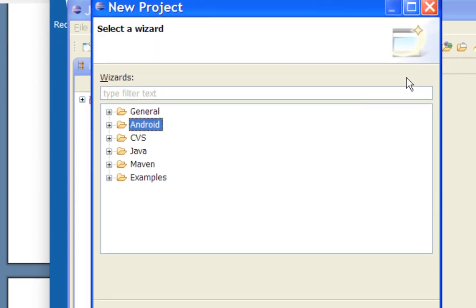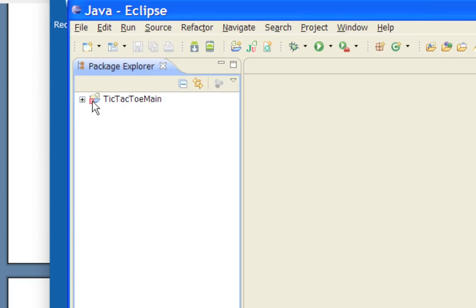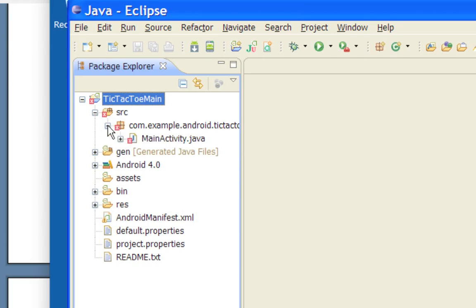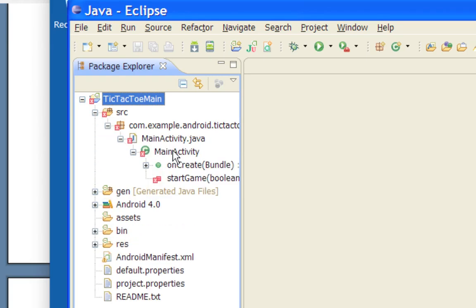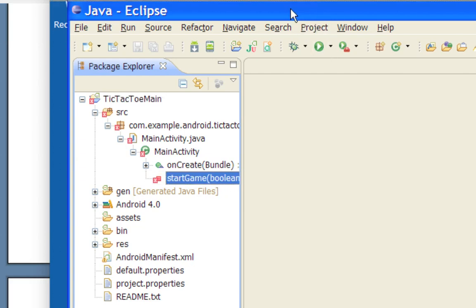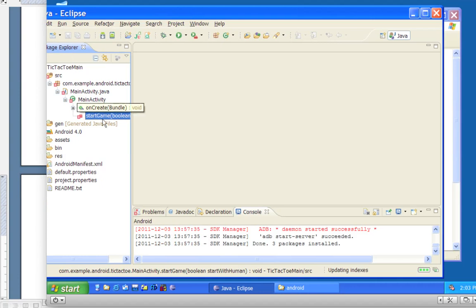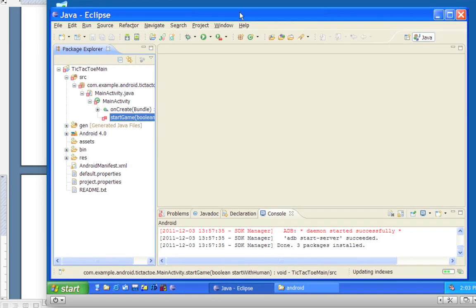So I'm going to exit out of this. I was just showing you the menu option. So now I have a little red X here, which is kind of interesting. It tells me there's a problem. If I open this up, the problem is going to tell me that inside of this file, hold on one second, let me make this a little smaller. Sometimes that little red thing goes away when you save it, but let's see.